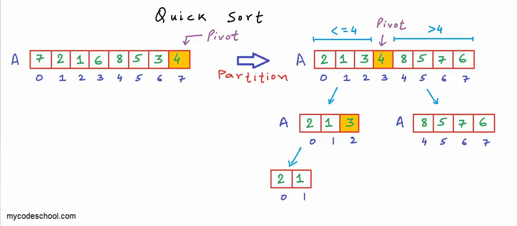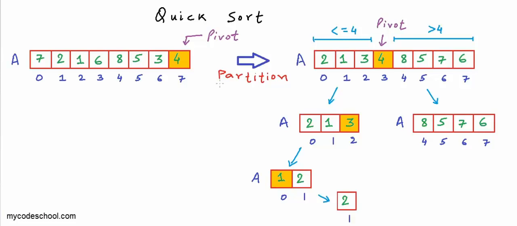This problem will actually have only one subproblem. Now we need to work on the segment of the array from 0 till 1, because there has to be a deterministic logic of picking up the pivot. Let's say we always pick the rightmost element in the sublist as pivot. So for this segment from 0 till 1, we will pick 1 as pivot, and this sublist will be rearranged like this, and we will have one subproblem to solve. So we are going on in a recursion. We are breaking the problem in a self-similar manner.